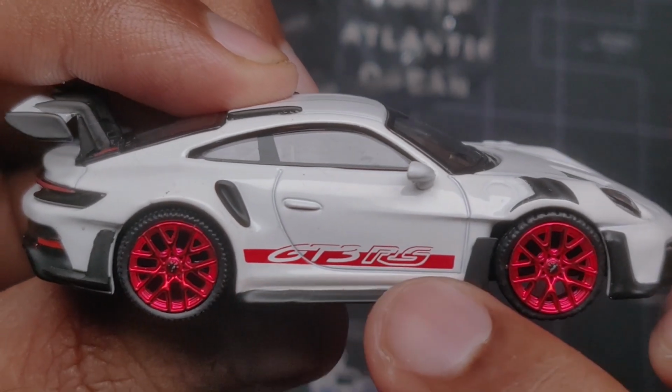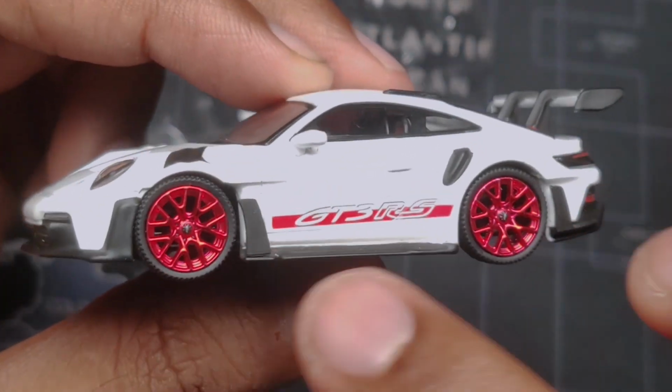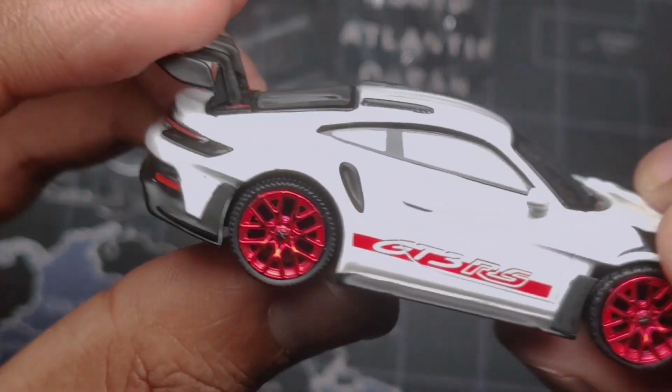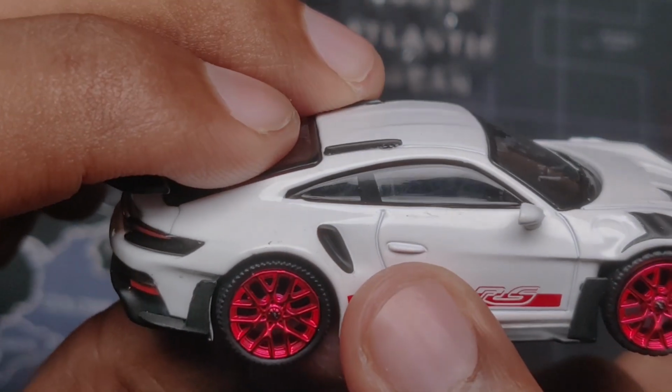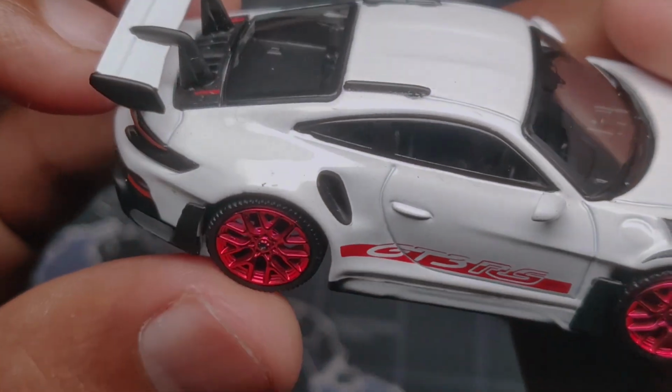On the bottom of the door, you can see we have this giant GT3 RS logo, which in my opinion looks quite good, and this is sort of the thing that didn't look good at all in the all black version. That's why I've gone for the white version. You can also see the door handle over here, which is I think a quite nice impression of it on the car itself. Looks very nice.